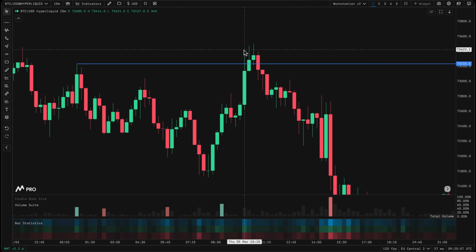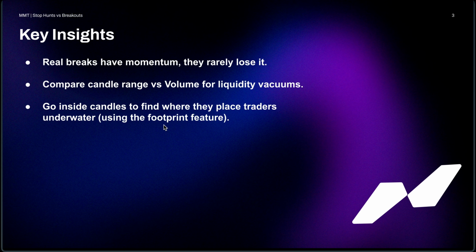So just so you can get a good grip as to how that would work out in relation to low volume, high candle size. That's a really, really important feature and what you can look at in MMT, because it's basically telling you what the opposing side in terms of the order book is doing. So just to be clear, real breaks have momentum. They rarely lose it. They're not going to see a large break, snap back immediately. Real breaks, they'll break out, really small amount of consolidation, maybe a slight pullback before then continuing. And again, that relates to going inside the candle itself, okay, and identifying where that break, if there is significant volume, has momentum and where those traders are being caught offside.